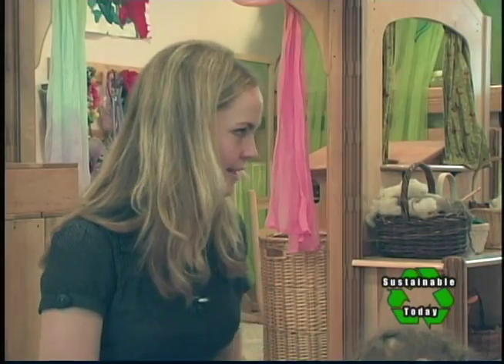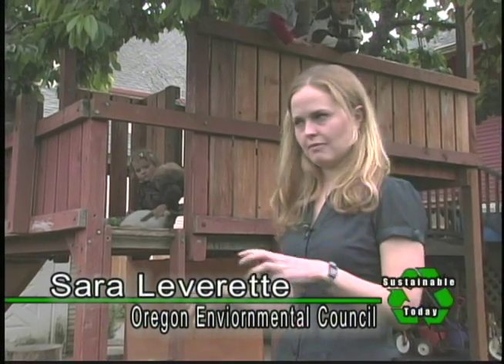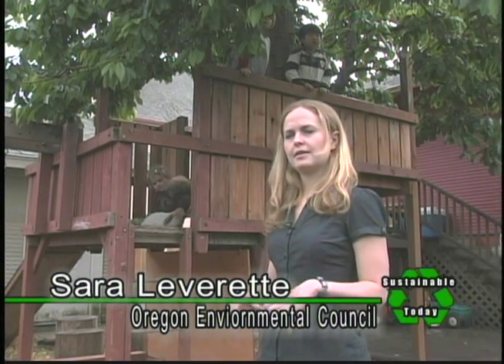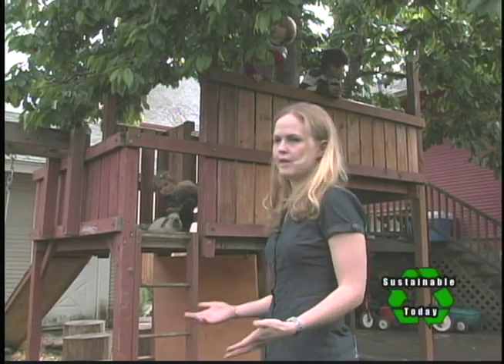Angela has done a really fantastic job. Our checklist covers everything from non-toxic cleaners to air quality issues inside and outside the facility. We also make recommendations on playground equipment. Unfortunately, a lot of wood is treated with something called CCA, which is meant to prevent the wood from rotting or from pests. But this chemical actually leaches out of the wood and leaches arsenic, so when kids are playing on it they get the arsenic on their hands, and if they then go and eat, they'll ingest arsenic — which is of course bad for them.